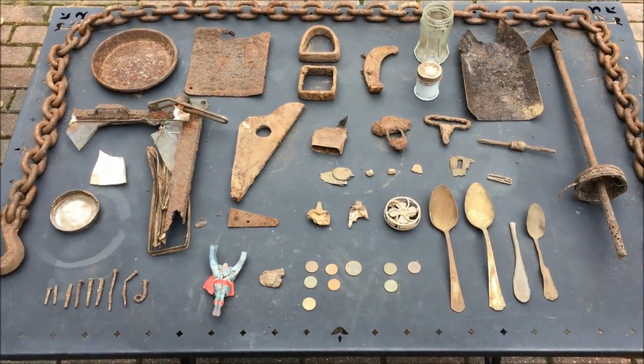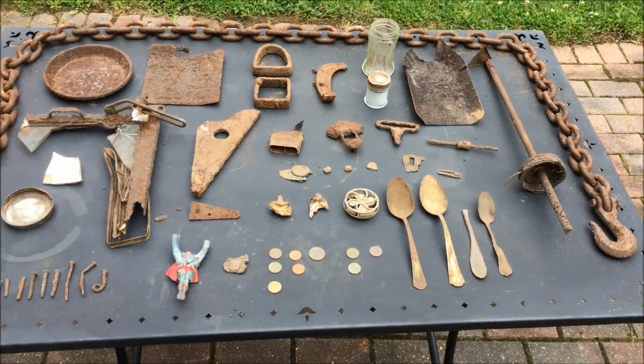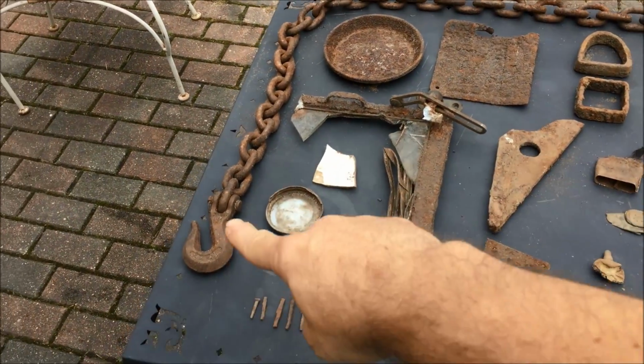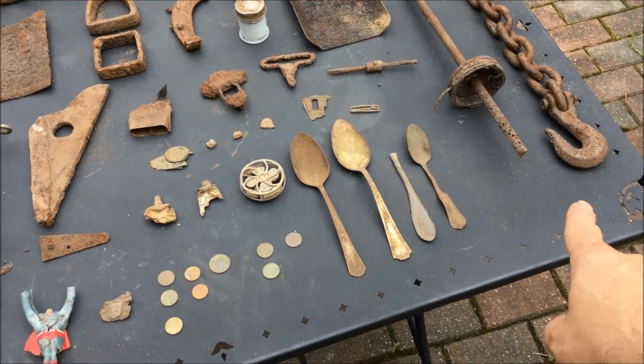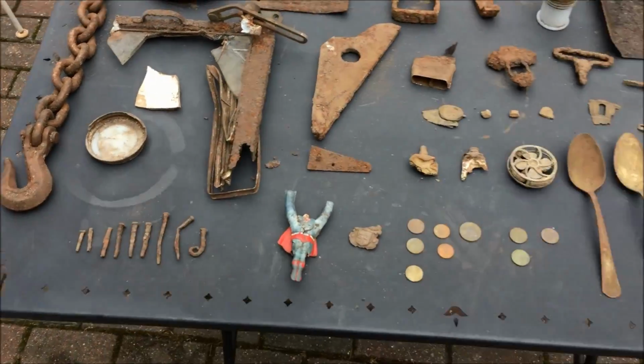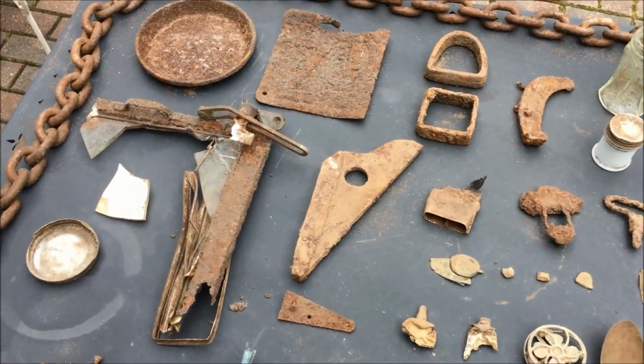All right guys, that's the end. There's my wrap up. There was a lot of stuff there. So let's go over what I got. First, going around the perimeter, I got this super long chain that you saw. That's really cool. It's solid. I might actually use that. I don't know how long it is. It's probably about 5 feet long, maybe not 7 feet long, but it's cool.